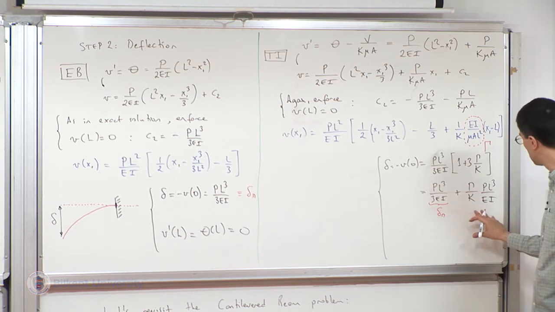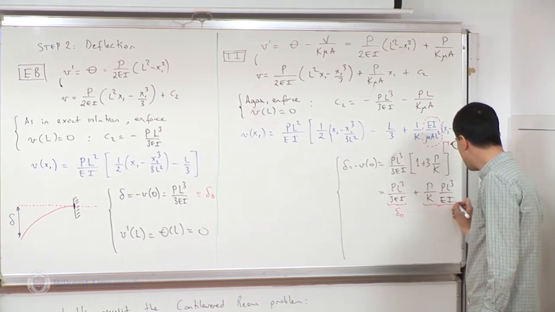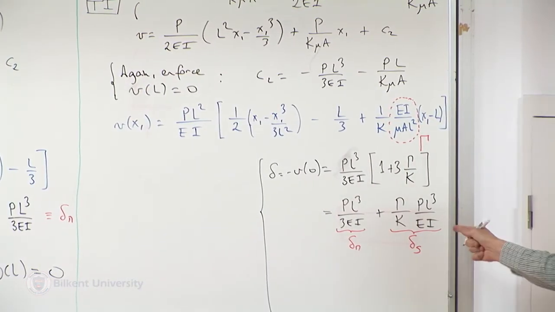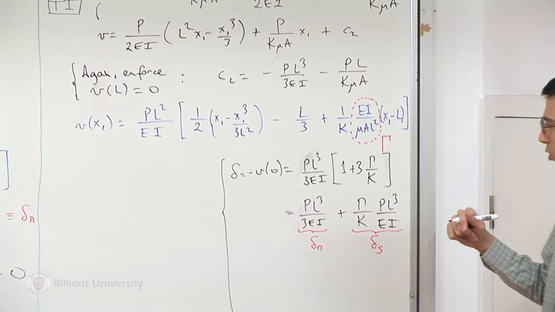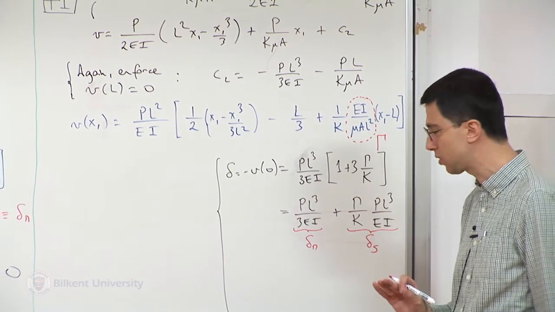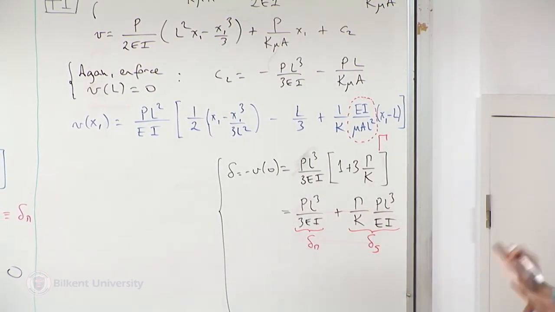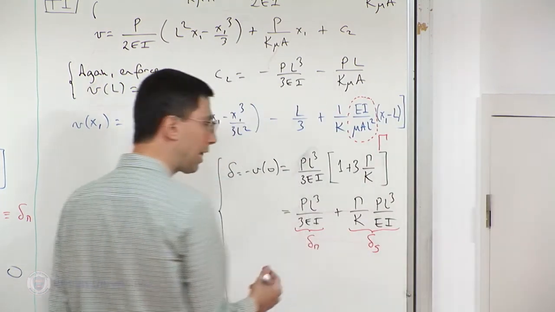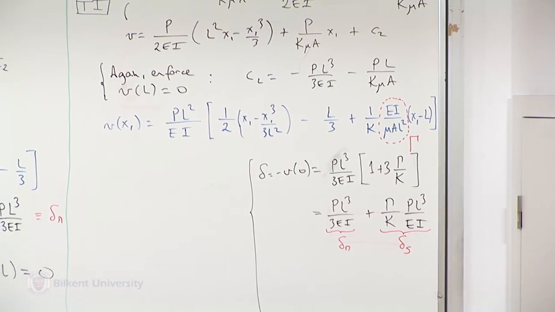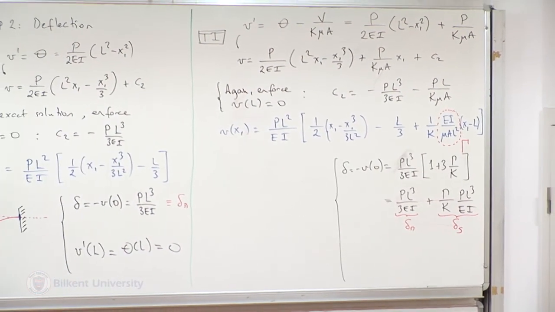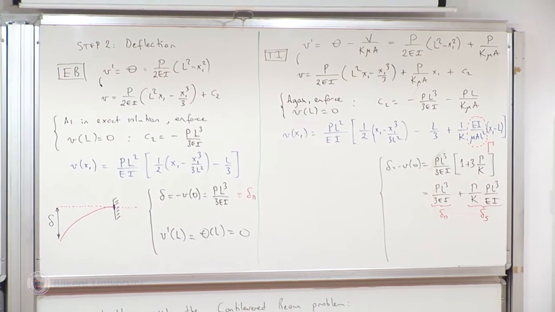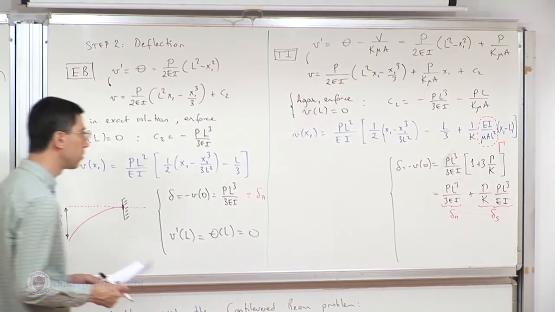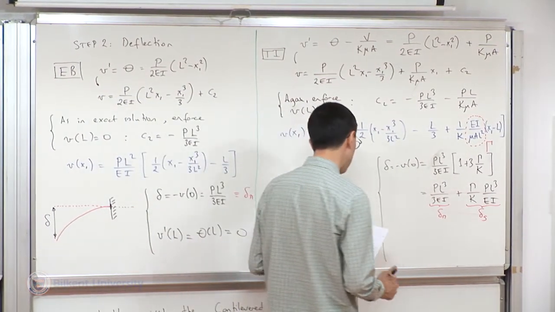Now, in the analytical solution as well, we had a second term. That second term we call delta S. Again, I'm going to call it delta S here as well. This delta S and the one in the analytical solution at this stage are not necessarily the same. You will see that they're almost the same, but in general, not necessarily the same. But I'm going to call it, nevertheless, delta S to indicate that that is the contribution that has to do with influence of shear. OK, so the Timoshenko beam theory is reflecting influence of shear as in the exact solution.